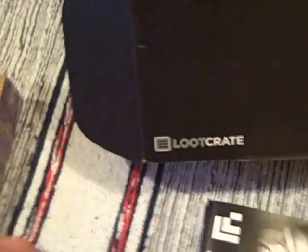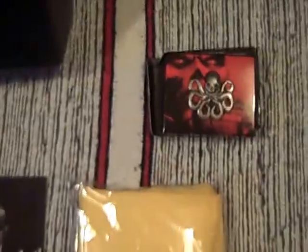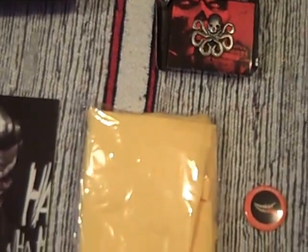And so that's Loot Crate. Okay, it's pretty good. There's a few things that perhaps haven't quite grabbed me like some of the others, but we've got the Joker, we've got the mug, we've got Venom there, little magazine, got the apron, the badge, and the skull. There's certainly some value there. I look forward to totting that up for you in the full review.